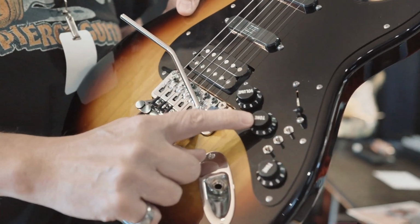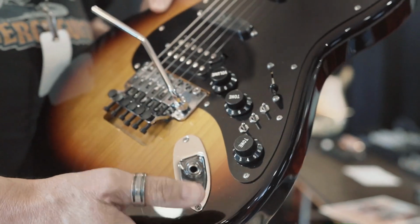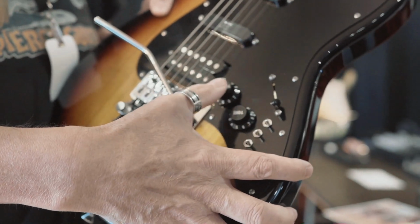Even though it's got a tone knob, just like his, which we like, the little knob because it tells you what it is. How do you turn on the mid boost then? With the push on the volume.